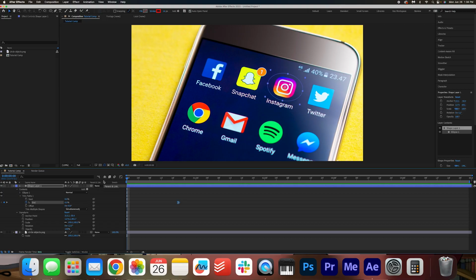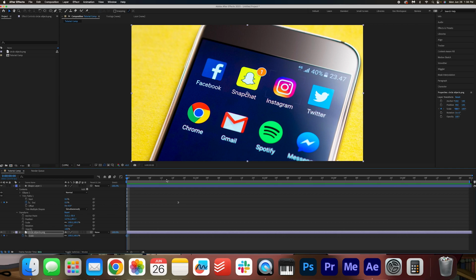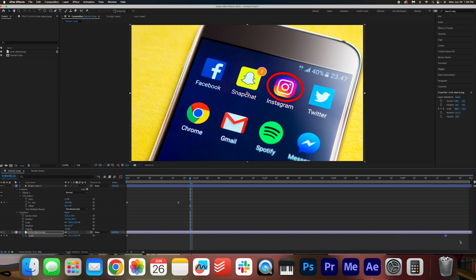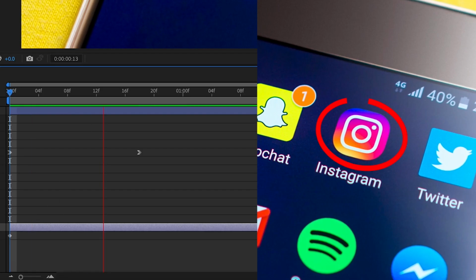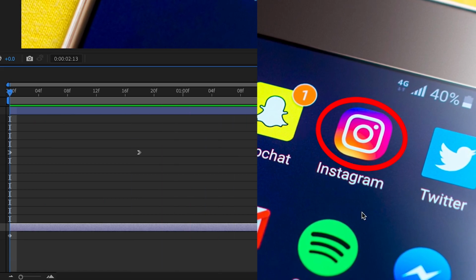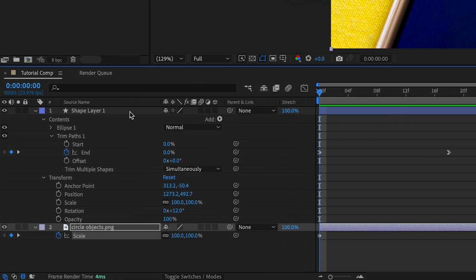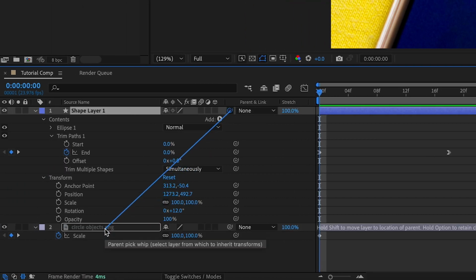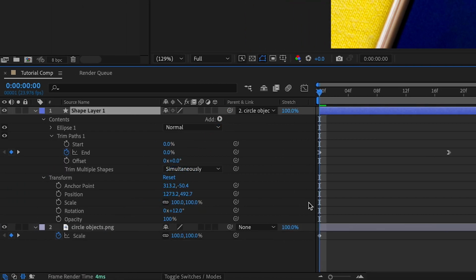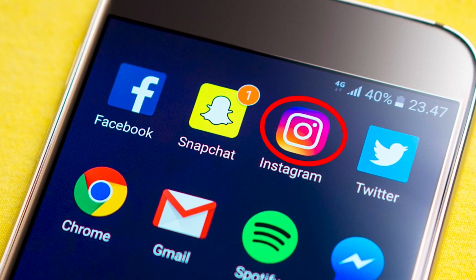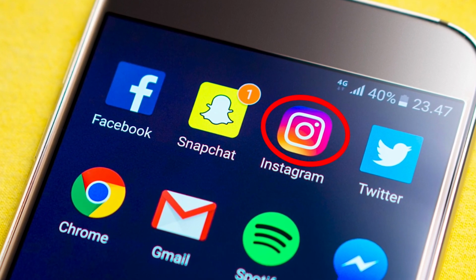Something to consider, if your layer that you want to circle is moving, let's say that it's a scale in. So I'm just going to add a scale in here. You'll see that the circle doesn't move along with that, but you can actually track the circle to your layer like this by linking it so that whatever animation is attached to the layer below it.